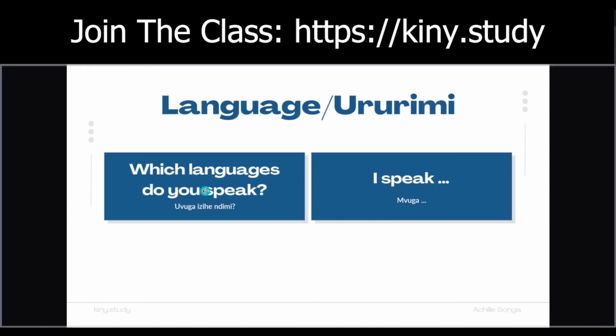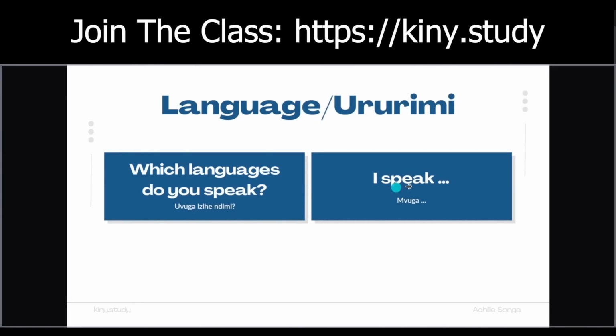So when you say which languages do you speak, uvuga is you speak, izihe is which, and indimi is languages. When you put it together, it becomes which languages do you speak? Uvuga izihe ndimi.